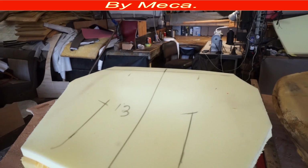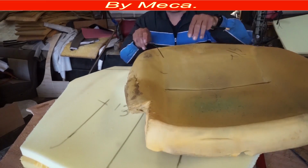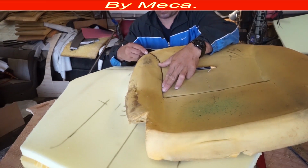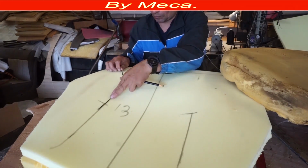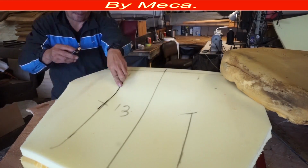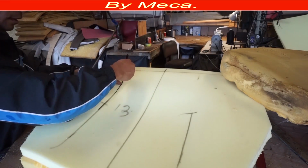And you can get that shape by using a chipboard, using a vinyl material, or using a hanger wire. I am going to use a hanger wire. It is easier this way. And believe me, this bottom cushion is not hard to do.